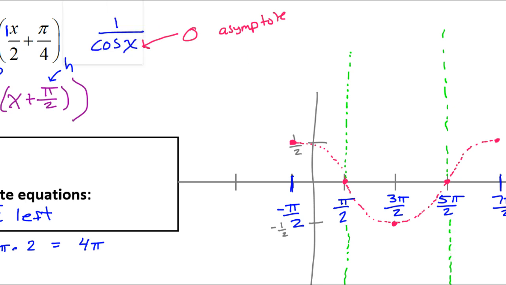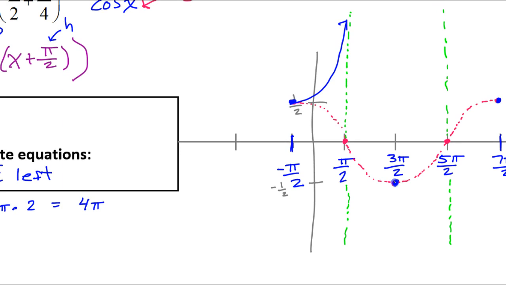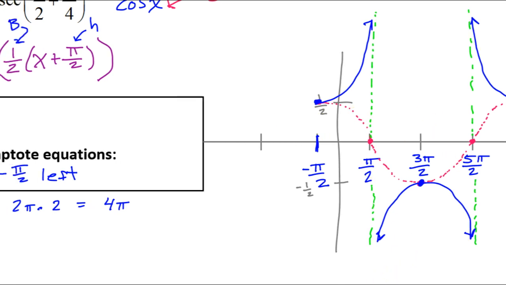Okay, so the cosecant function is going to be the same as the cosine at the highs and lows, like these 3 points that I just drew. And then from there, you simply approach the vertical asymptotes. So this is going to approach the vertical asymptote like this, and this is going to approach the vertical asymptotes like this, and this is going to approach the vertical asymptote like this. Alright, so there you go. That's one period of the secant function.